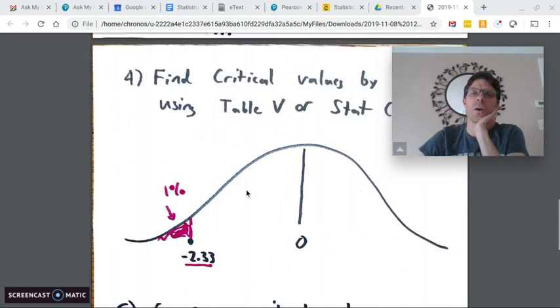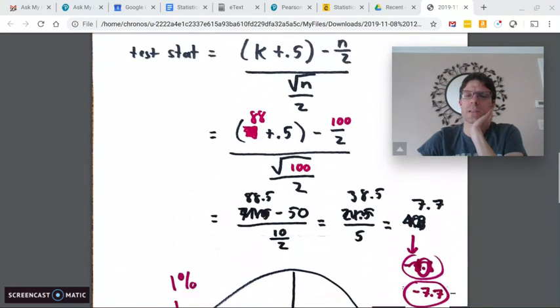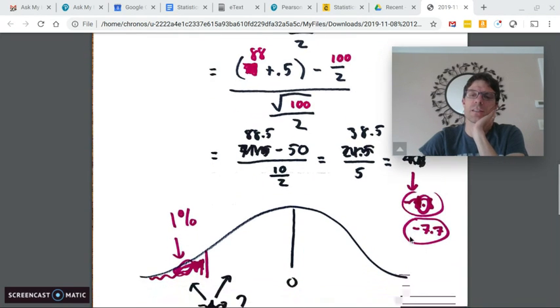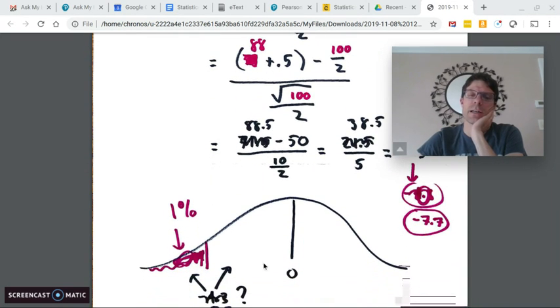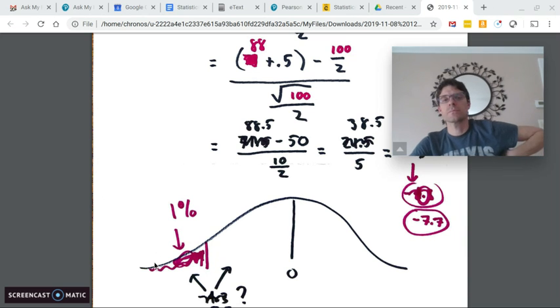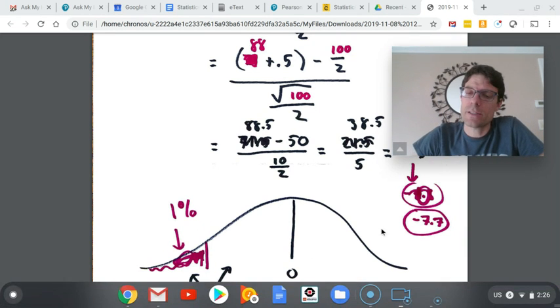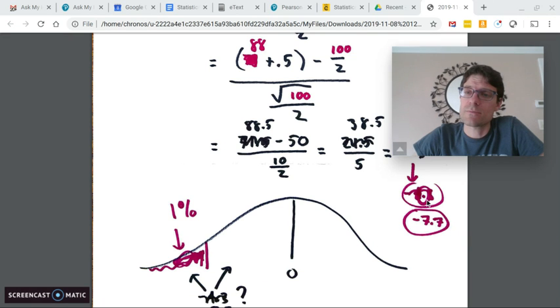Okay. Oh, one thing I'm not sure I explained is why I got 7.7 in my formula and I changed it to negative 7.7. And that's just because I'm doing a left side test. So it's on the negative side of the normal curve. Okay. So I hope that helps. That's a real interesting problem. It kind of had me asking a lot of theoretical questions. Yeah, but that's another video.